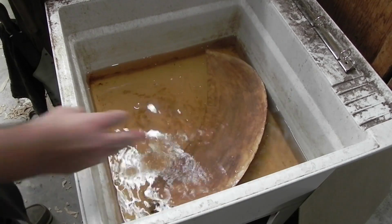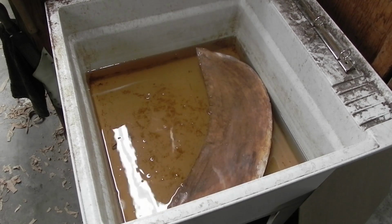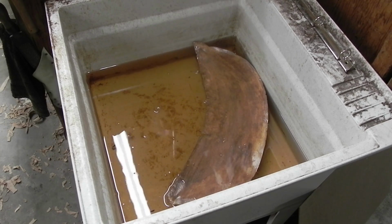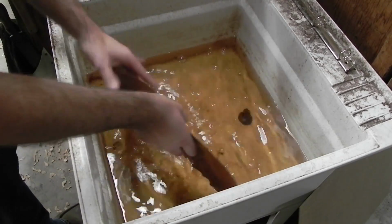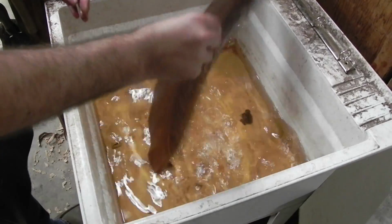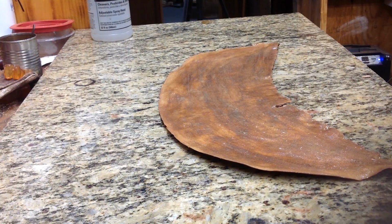So here we are. I've let the glue dry good. It's good and tacky. It's completely dry. Once that happens, I'll put it in my case bucket or my water or my sink, whatever you're using, and I'm going to let that soak really good and get really wet. Once the water's made it through, that glue's going to prevent that side. That glue will be completely fine as long as it's good and dry. That water can't penetrate it.